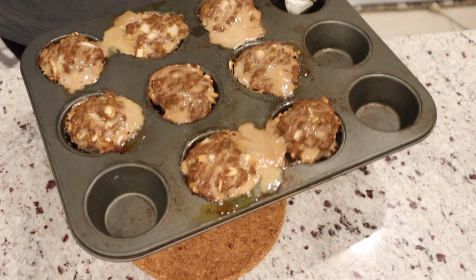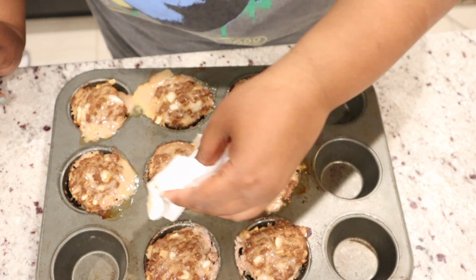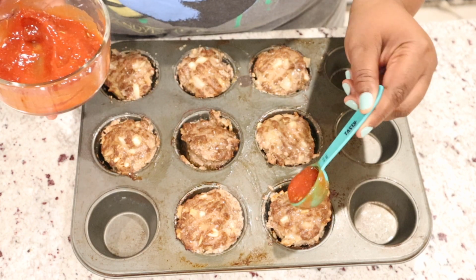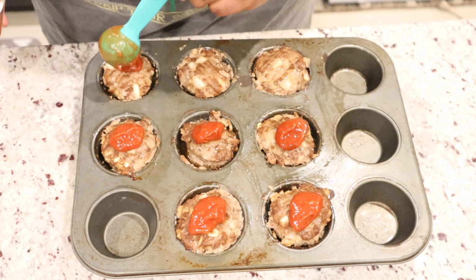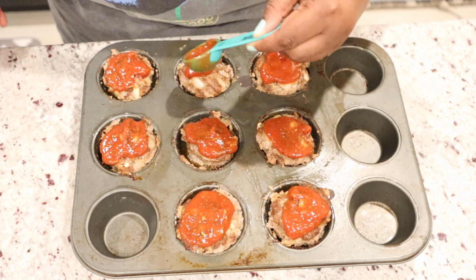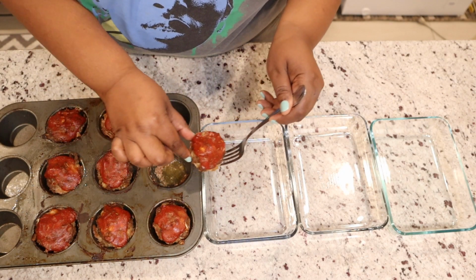Once it came out, I removed all the fat that was coming off the ground beef and I added the ketchup mixture to each of the meatloafs. I added about half a tablespoon of ketchup per meatloaf. Once I added the ketchup to the meatloaves, I lowered the temperature to 350 for about 15 to 20 minutes. I let it cool slightly and then I added it to my to-go containers.